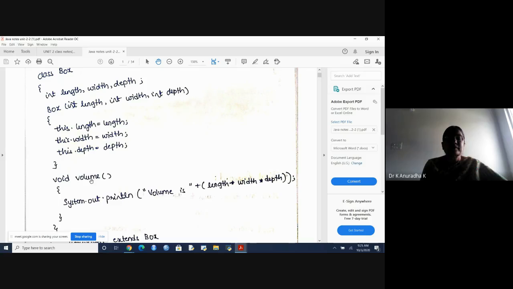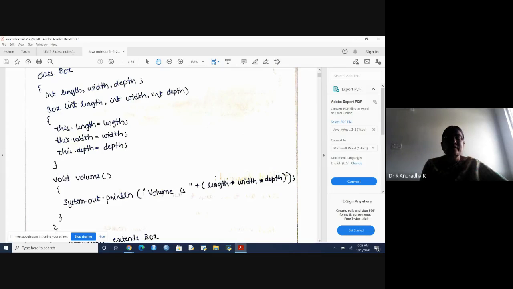Next I am writing one more method, that is volume. See, volume is a method because it has a return type. This is a constructor because it has no return type. A method name may or may not be the same as the class name. If you take Box here, it is also correct. But how to distinguish whether it is a constructor or a method is based on the return type.